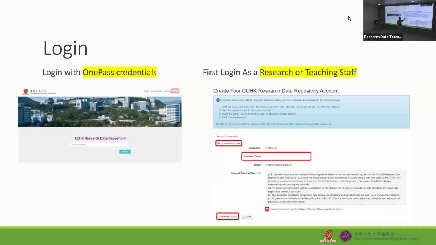So get a one-time code, and it will send a 6-digit code to your email account. Then you put it in and check this box, and you can create your own account. It is the first time for teaching and research staff to get your rights to your departmental folder. Okay.